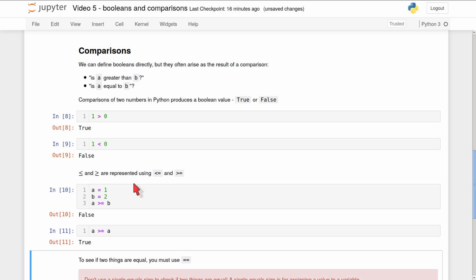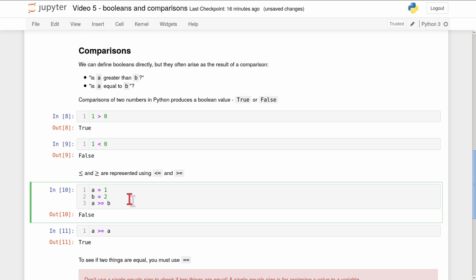There are two more comparisons I want to talk about, which are equals and not equals. But we already have a use of the equals symbol, and you can see it here in this code cell. We use equals for assignment. That means we can't use a single equals sign to compare values, because the syntax would look exactly the same as when we assign a variable a value. For that reason, to compare whether two things are equal in Python, you must use two equal signs.